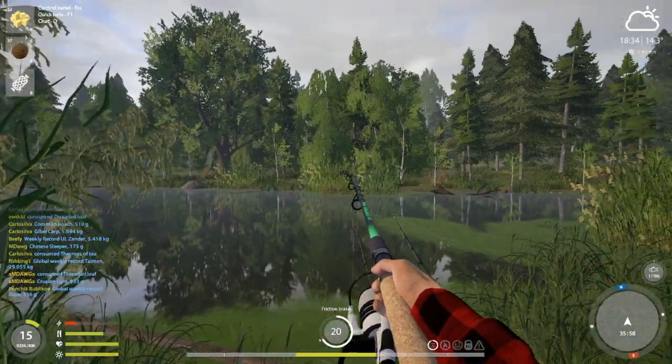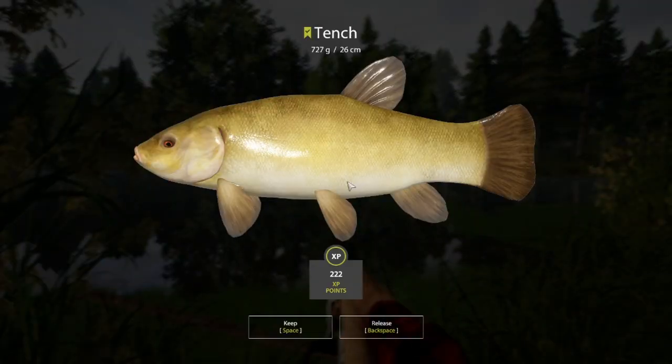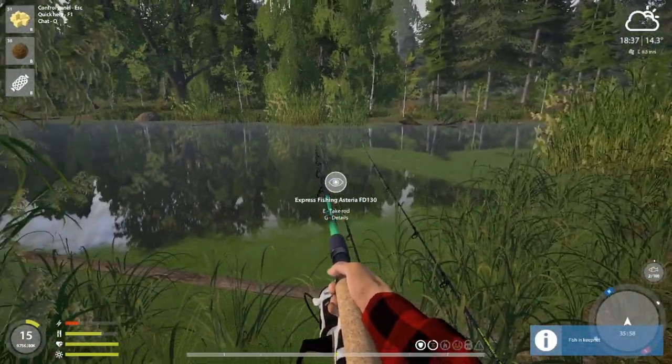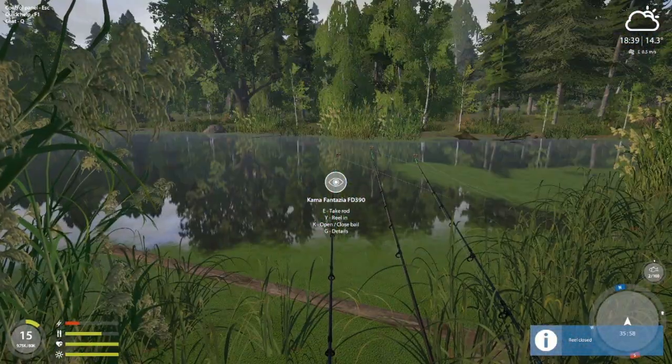The thing you have to be aware of in this spot is that we will occasionally catch grass carp, and that can be on either the cheese or the night crawlers.